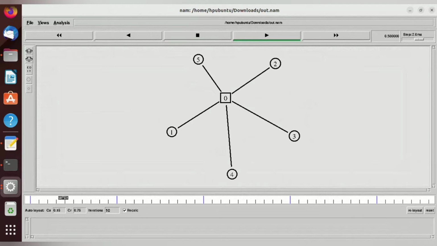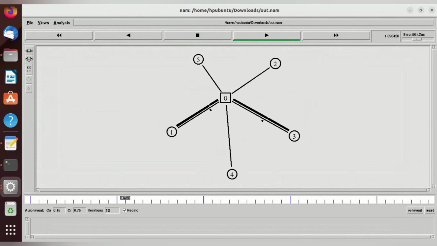We know that in the star topology, the communication takes place from the passive hubs to the active hubs, right? So the node 1 is transferring to node 3 via the hub, that is zero. So it cannot directly communicate with each other in the star topology. So the node 1 will communicate with node 3 using the hub node 0.